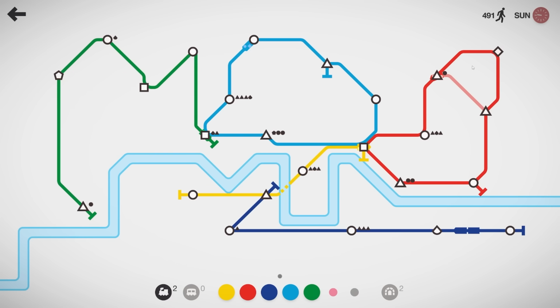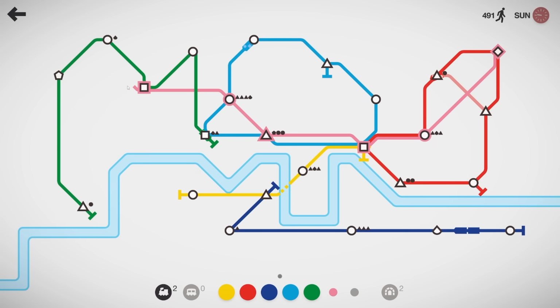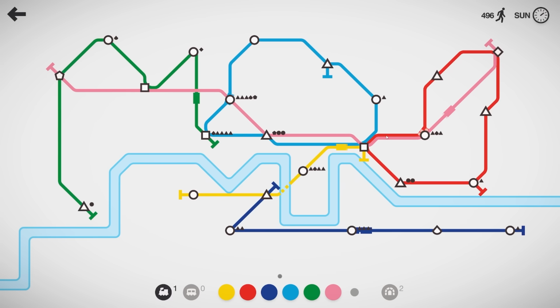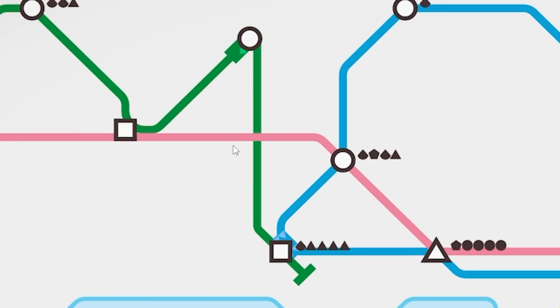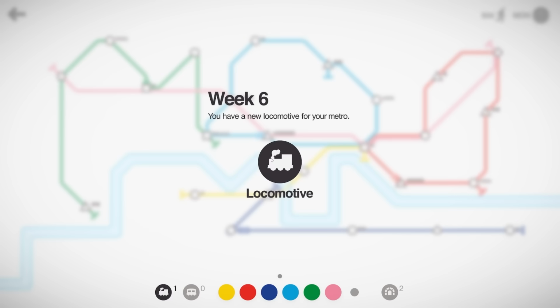And then hang on, let me just pause it while I think about this. So new line, I'm thinking cut across the middle. So we go diamond to circle to the square there. Then that should pick up everyone from all the other lines. Then we probably want to go to that triangle, then that circle, and then to that square and that pentagon. So pink is a long old line going back and forth. Hopefully it'll work. We do have this crossover, which does slow trains down as they cross over. So that's not ideal.